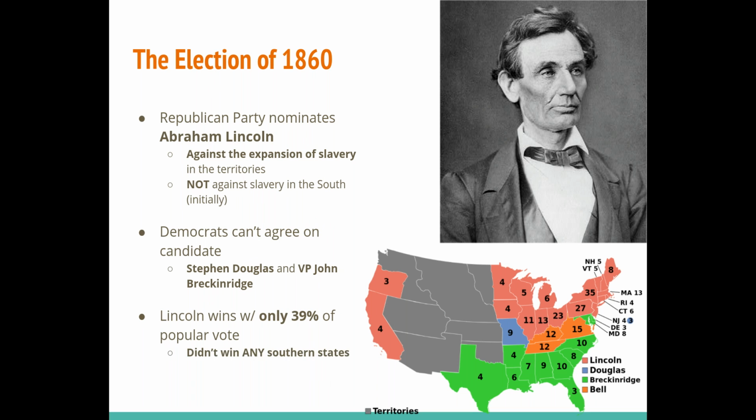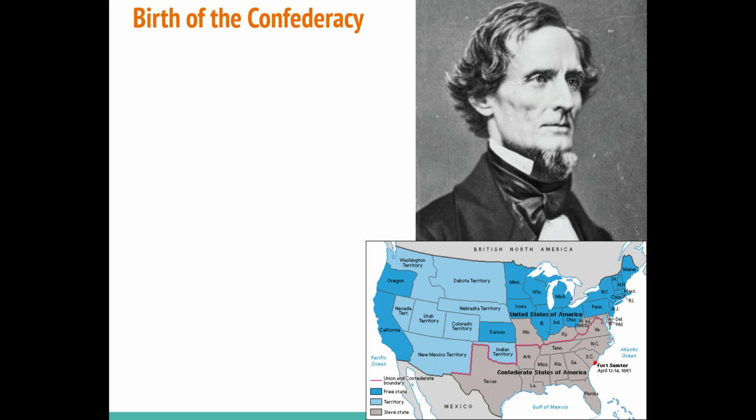However, Lincoln doesn't win any southern states. If you look at that map, he's the pinkish red color. And that is horrifying to Southerners, because now this shows that the North, along with the West, if you include Oregon and California, have enough electoral power to elect a president and to pass laws in Congress without any Southern support, which theoretically means that they could act as a unit, act as a dictatorship, and absolutely crush the South, and theoretically even end slavery. And so that's really going to be the driving force behind what causes these next things to happen.